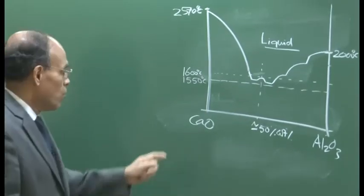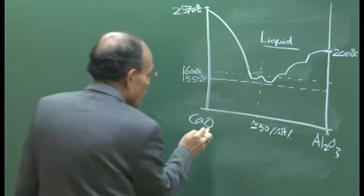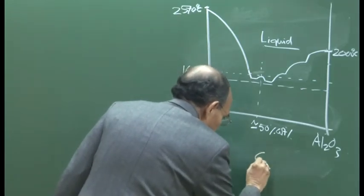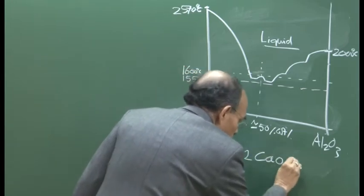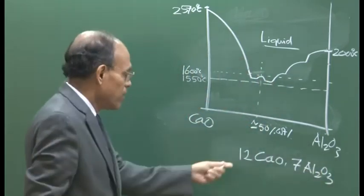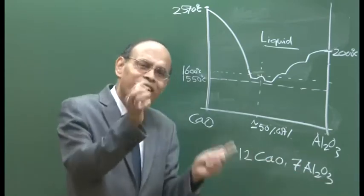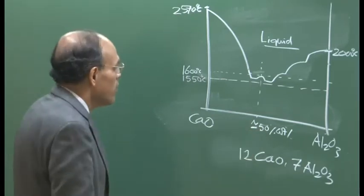So, if you take the formula here for the required weight percentage, it comes out that this is 12 CaO, 7 Al2O3. If you take the molecular weight of CaO multiplied by 12 and molecular weight of Al2O3 multiplied by 7, you will find they are approximately in the ratio. This is 52% precisely, I have drawn it as 50%.